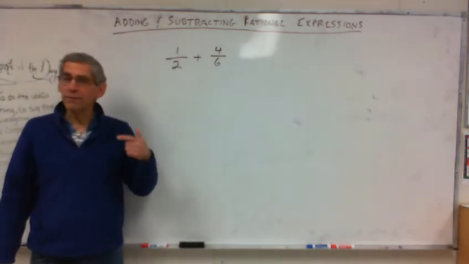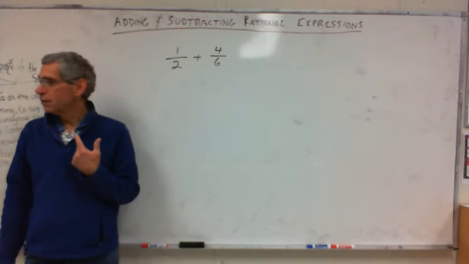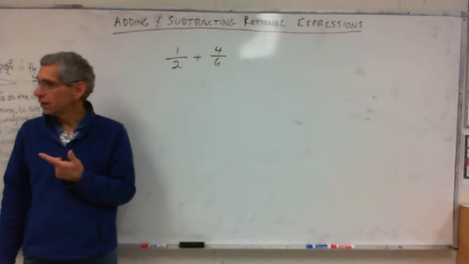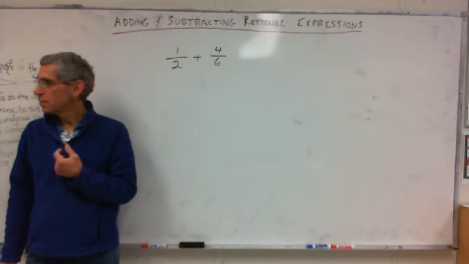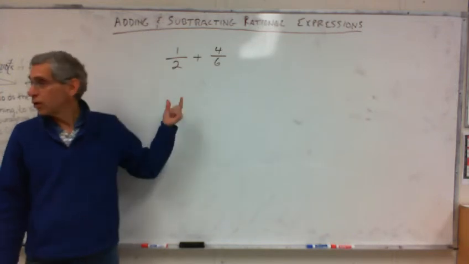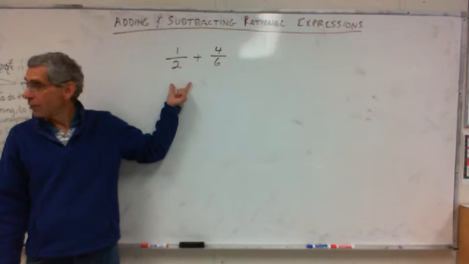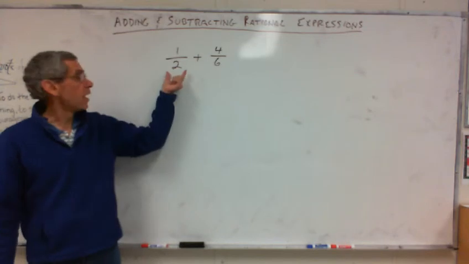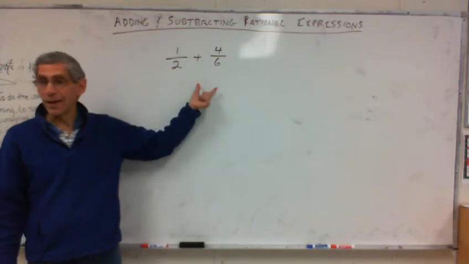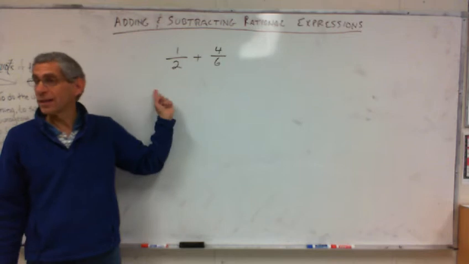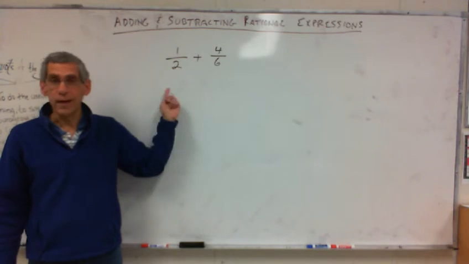Now, what do you have to have in order to add two fractions together, Juliana? You have to multiply the 2 times the 3. Right, so you're saying that you have to have a common denominator, right? Yeah. The denominators have to be identical. They cannot be different. I cannot add this unless I change this, right?